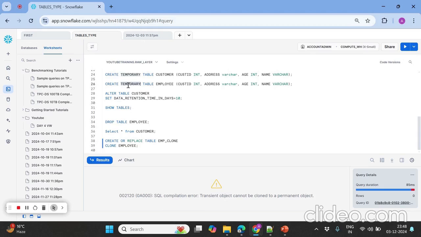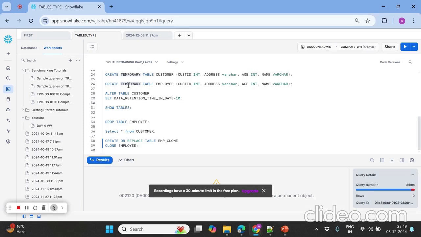Now, first let's talk about the temporary table, because this is very familiar. You are familiar with temporary tables from your previous databases, working with SQL Server, Oracle, and others. Temporary tables are session specific. So if I want to store some session-specific intermediate data, a temporary table is best. In simple words, if I want to analyze a result or perform some complex calculation, and later use that result for further calculation or analysis, I will prefer a temporary table.